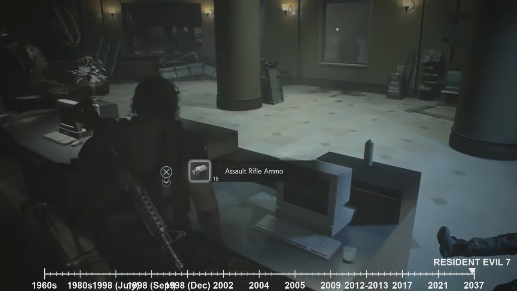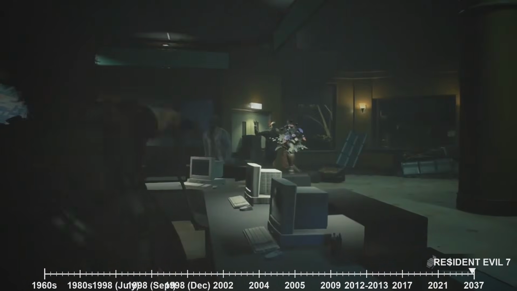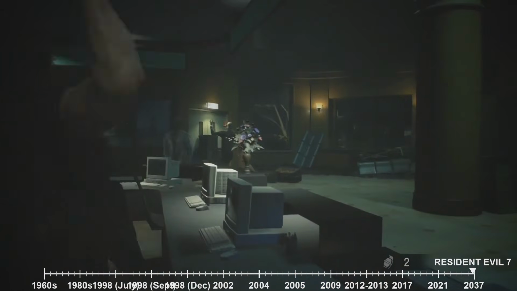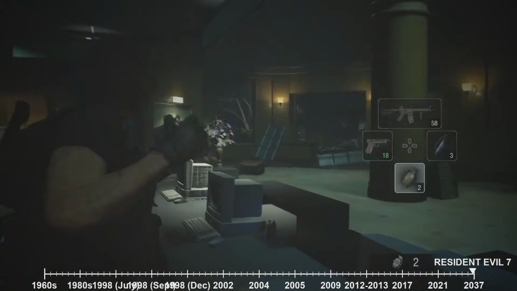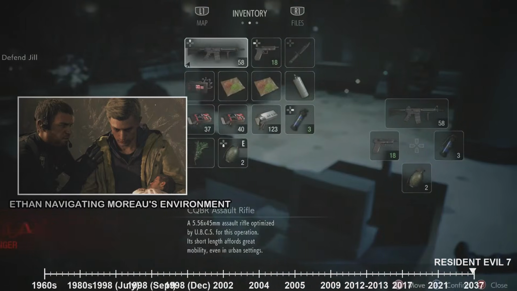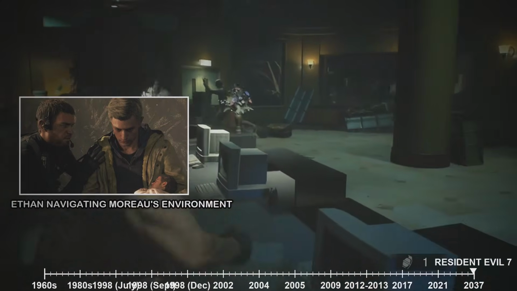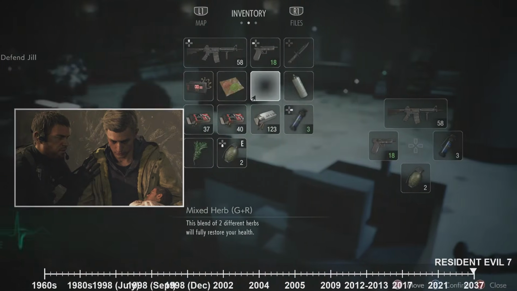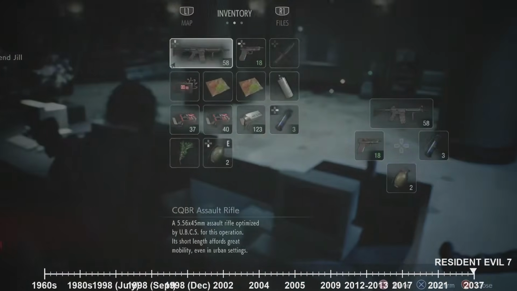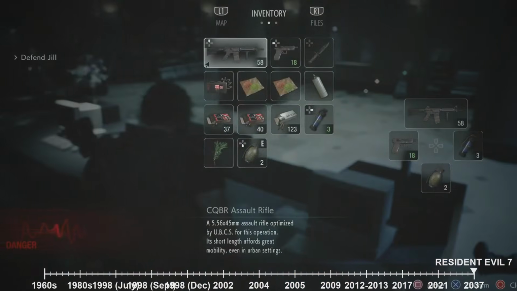His domain is a testament to his instability, a decaying, flooded landscape filled with dilapidated fishing boats and a monstrous, mutated fish that patrols the waters. Ethan must navigate this treacherous environment, solving environmental puzzles, raising water levels, and avoiding Moreau's grotesque attacks. The reservoir is a dangerous place, filled with mutated creatures and the constant threat of being submerged.